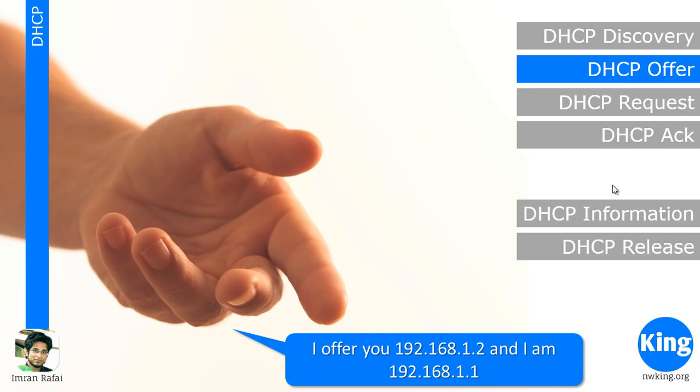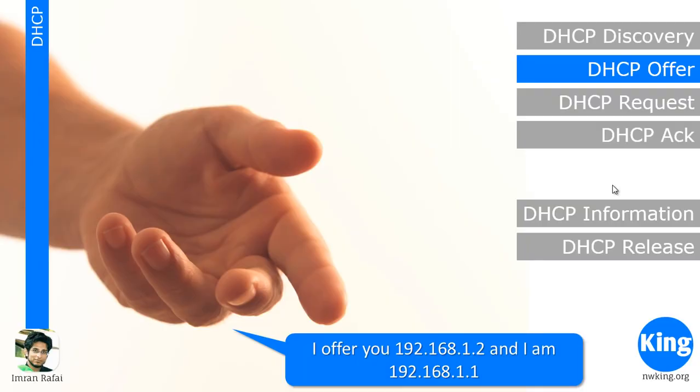Now if there is a DHCP server, what it does is it sends a DHCP offer packet. Now DHCP offer packet is where the DHCP server replies to the DHCP discovery that the client sent by telling the DHCP client to take a certain IP address. Now what the DHCP server does is it reserves an IP address. Let's say in this case 192.168.1.2. It reserves it. It doesn't give it. It reserves, saying okay, I'm offering this for somebody. And it also tells its IP address in that DHCP offer packet.